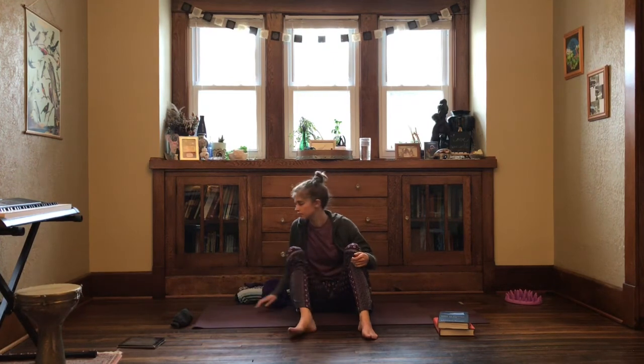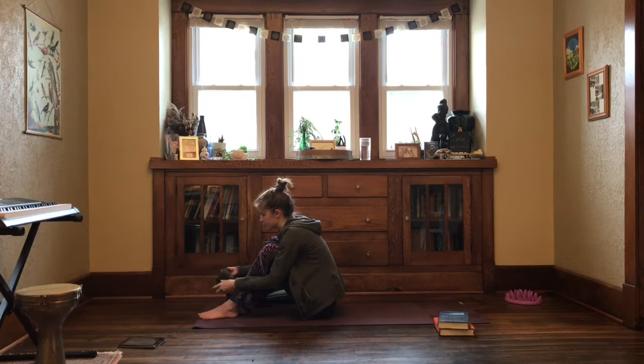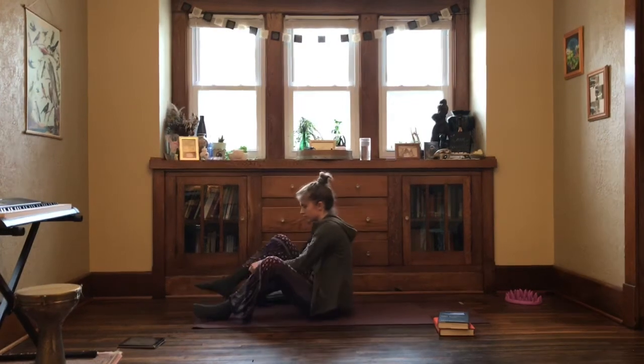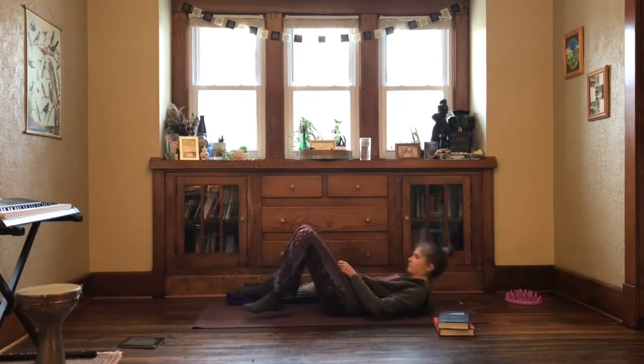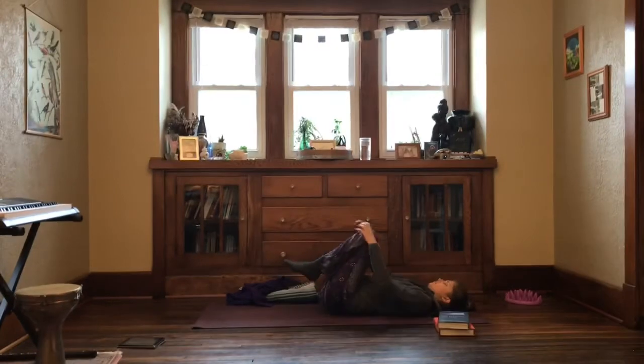And as you exhale, gently make your way down onto your back. Once there, hug your knees into your chest. You can take that time to move, to feel good, to explore. These little circles on your low back. Gently rock from right to left.